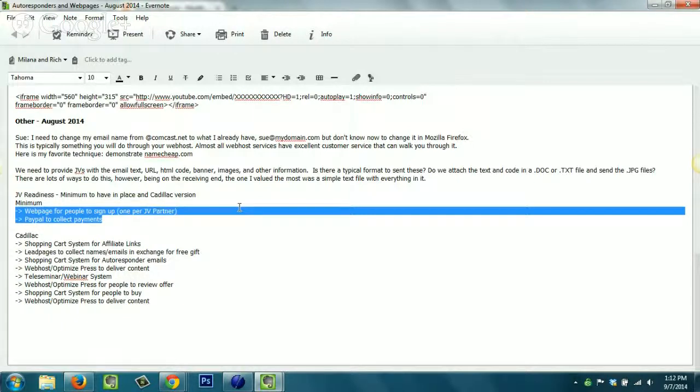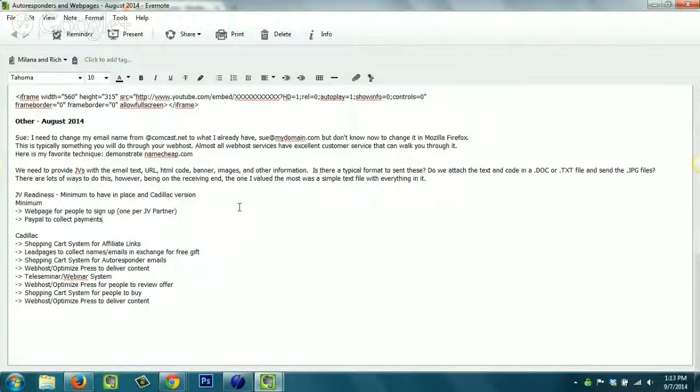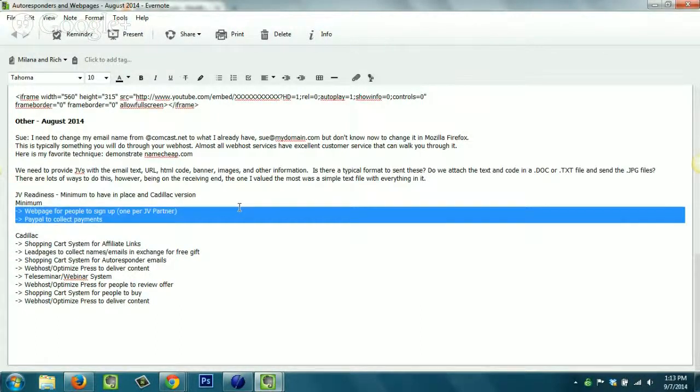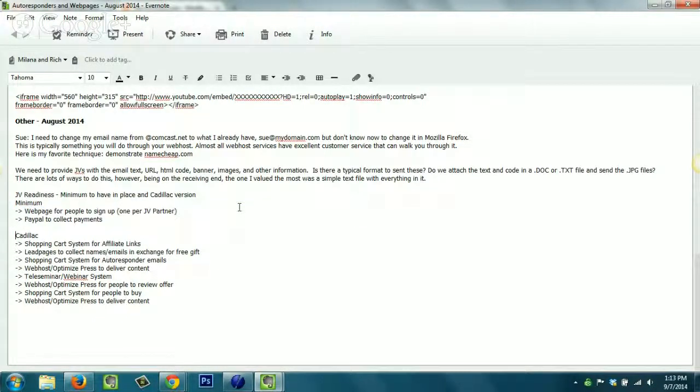Now, that's not really the high-quality way to do it, and JV partners might scoff a little bit, saying, oh, you're kind of duct taping this thing together. And again, none of my clients do this. My 6- and 7-figure clients, they're far from this. They're doing it the Cadillac way. So let me jump down into the Cadillac way.